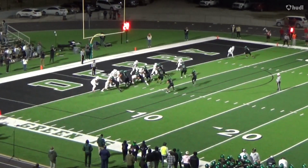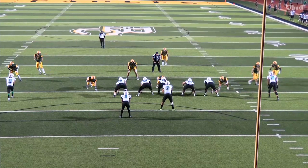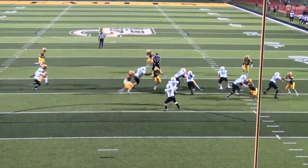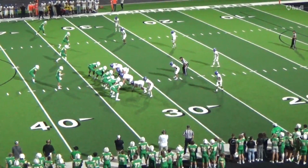He's a guy that I would say could potentially have a chance to play early once he gets up on campus, all depending on how much he develops from now and the time that he does arrive. Hopefully, he can enroll early. But this is another huge one for our volunteers.